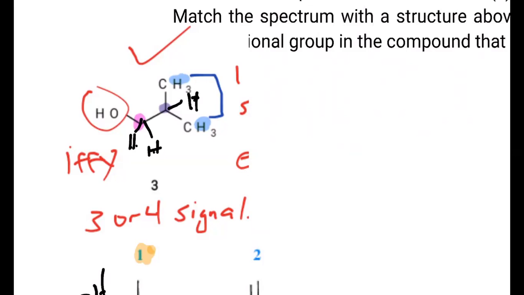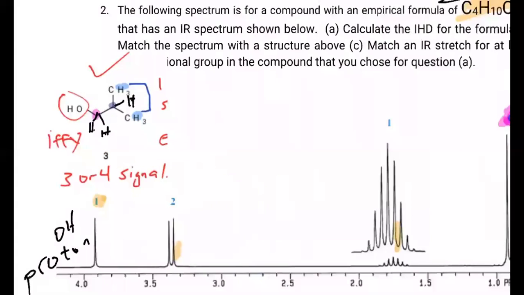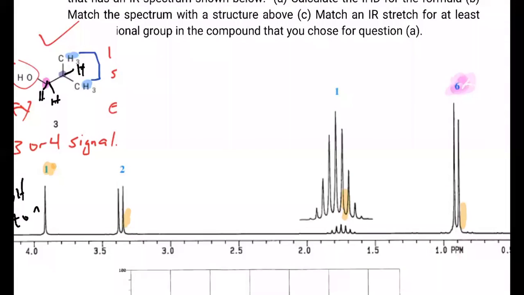I might be wrong, but the CH3s. The ones that are highlighted in blue? Yeah, you're right. Because they're equivalent, they're not going to give separate signals. They'll give the same signal. So if you look down here, you can see a signal that has an integration of 6, which is right there.